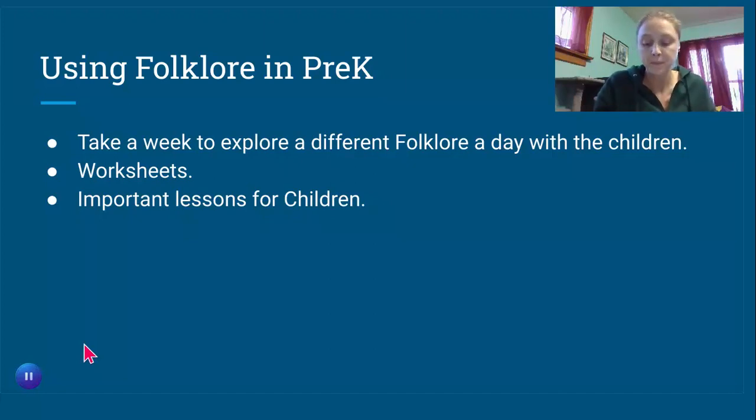Folklore stories have stood the test of time because of the lessons they teach being so universal. These stories engage children and help us understand the values we still want to instill in our community.